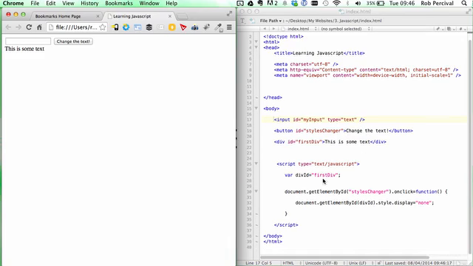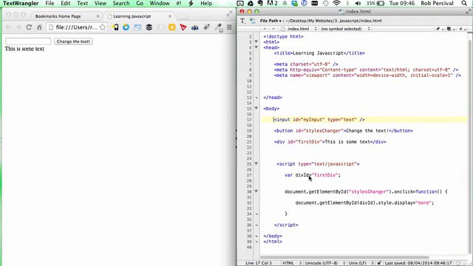So how am I going to do this? Let's keep my variable, but this time I'm going to call it new text, because this is going to be the variable that holds the new text. And I'm going to set it equal to document.getElementById, and then we want my input to be the ID because we're talking about the input up here, and we want value.